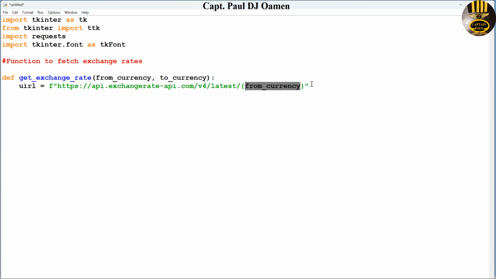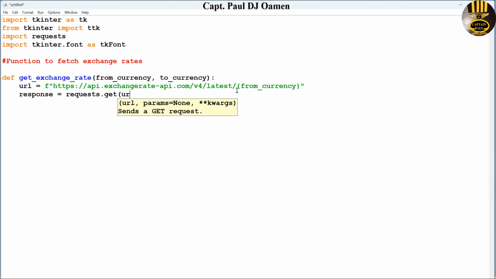Okay, now the next thing is I'm going to create another variable here. I will call that, look at this, from URL. Next is going to be response, and that is going to be equals requests.get the URL. So that's going to be the name of where I will get my URL from.